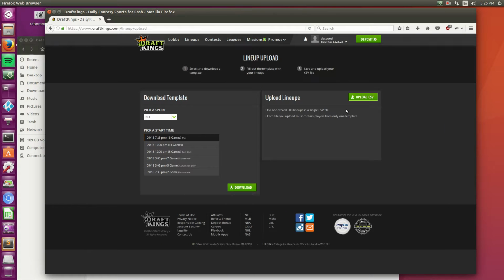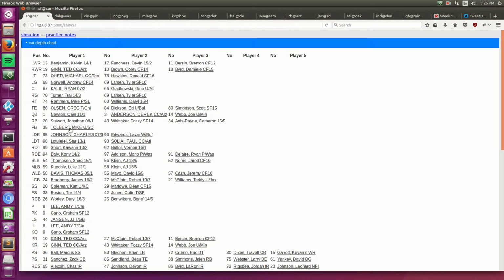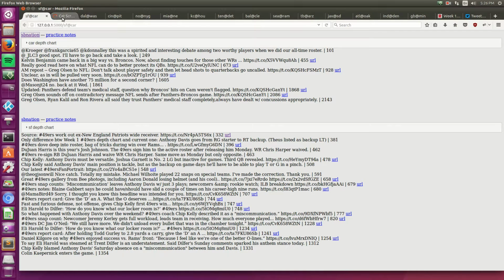The second part is I created a Flask app that shows the depth chart of every team in every game. So it's like San Francisco at Carolina this week. If you wanted to do some analysis of the game, you can say, oh, who's on Carolina's starting offense, and you want to look up matchups. And here's their team-leading third-party reading if you wanted to read about the Panthers. My internet's not working right now. Anyways, once that loads, you have recent tweets from the beat writer, so if there's any breaking news.